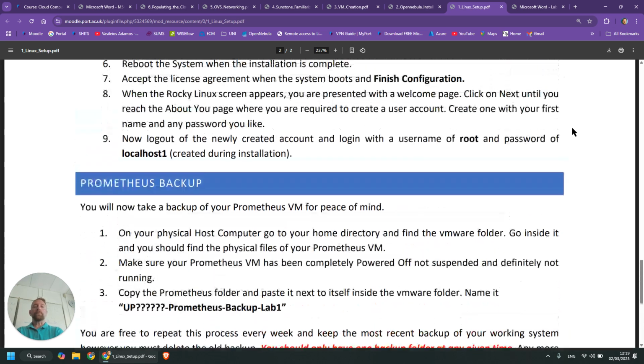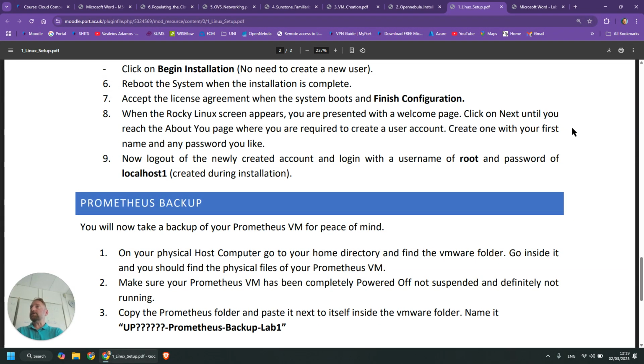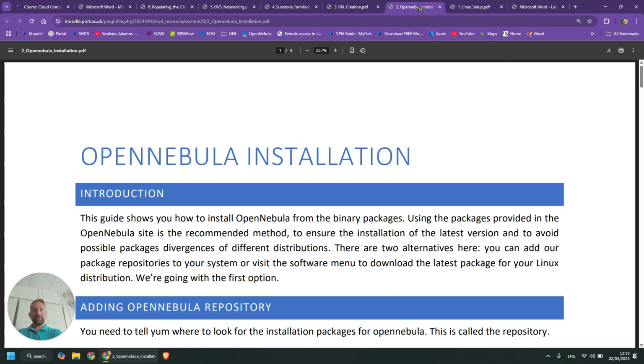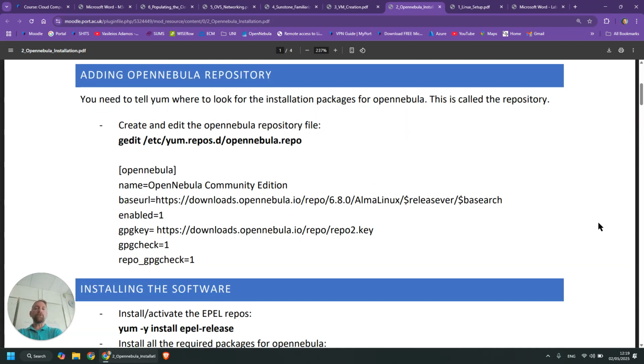So, what you need to know about installing a Linux Red Hat operating system on a computer. Basic information. So we move on to the next lab sheet, which is the OpenNebula installation. I want you to know what repositories are. Why do we do it this way? Why are we creating an OpenNebula.repo file? How does it help us? It helps the system, automatically using DNF or YUM, to go and find the installation files and any other dependencies for those files as well.